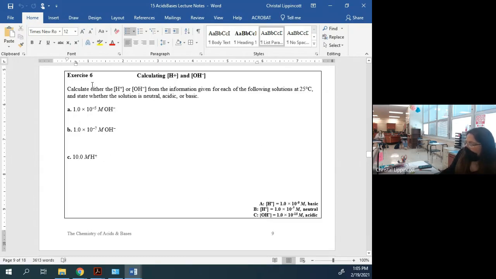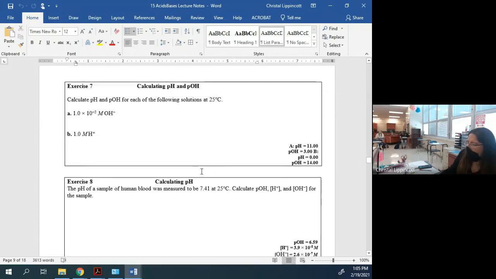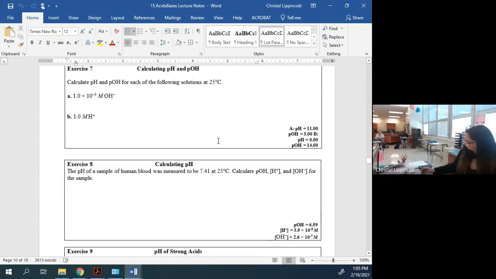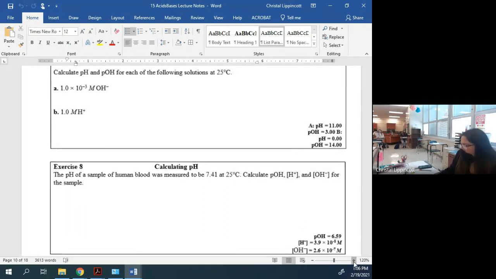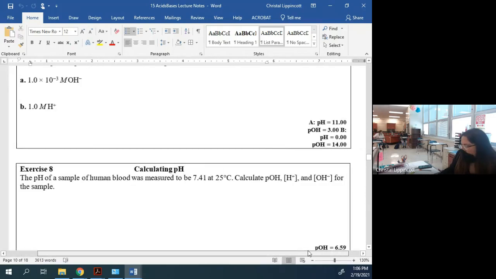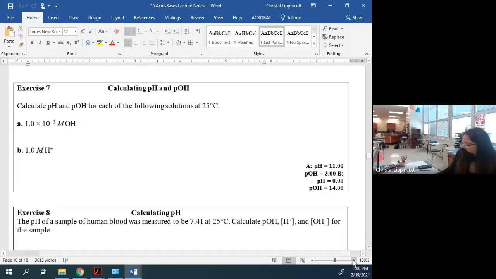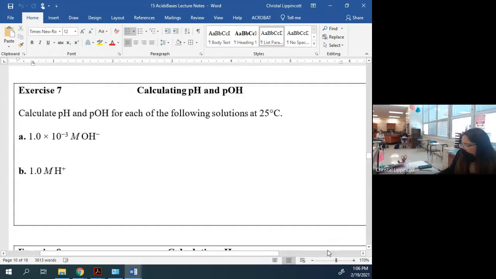And then here, when we do this, we calculate that out. It gives us 1 times 10 to the negative 15 for our OH concentration, and this would end up being acidic. pH is 0. It actually comes out to be -1, but we usually don't have a negative pH, so we would just write it down as 0. Okay. So here you were asked to calculate the pH and POH for this one. So you should have your calculators out practicing how to do this. I'm thinking that we did this first semester, but I could be wrong.